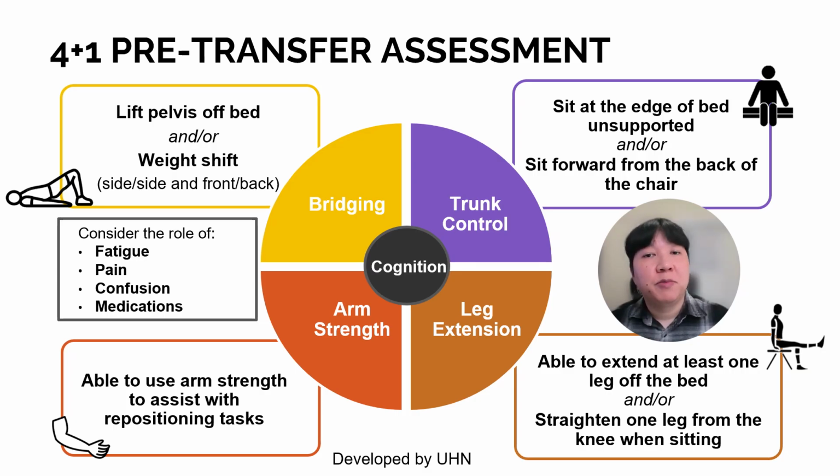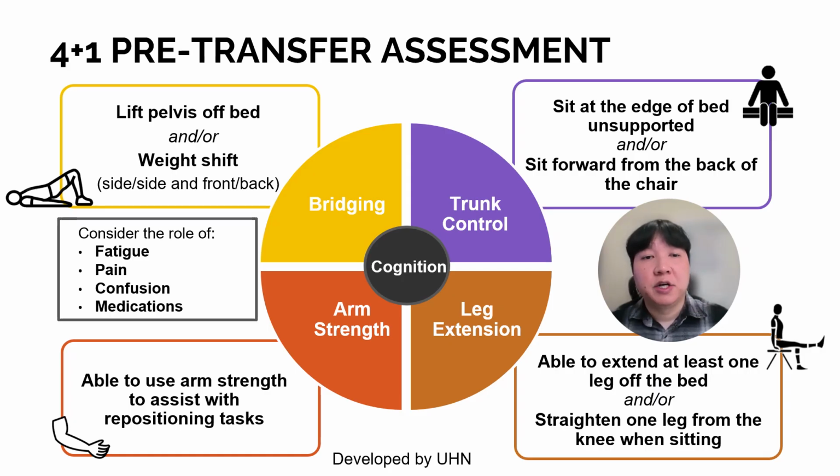You can use the 4+1 pre-transfer assessment tool to determine if a client is ready to transfer safely. The 4+1 pre-transfer assessment was developed by UHN and it assesses 5 factors, 4 physical, 1 cognitive, to determine a client's transfer readiness. Let's go through each factor of the 4+1 pre-transfer assessment.